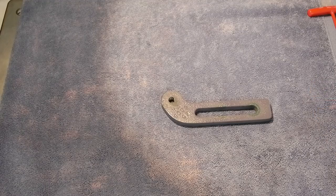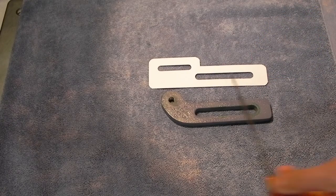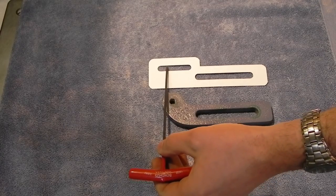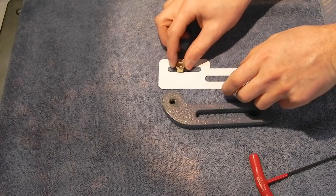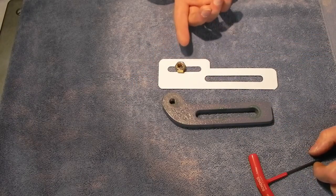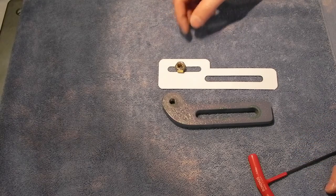Where my design is going to differ quite a bit is actually this bottom part. Mine's going to look like that. So what this is, it's still got the slot that the bolts go in so that you can move the entire arm forward and back. But I've incorporated another slot up top, and what that's going to have in it is like a T-slot. So on the other side of the rest, we'll use this for demonstration, there will be a little nut that can slide back and forth in the slot, and it'll actually be an elongated nut. So that way when the T-handle's in there, if you want to adjust the rest forward or back slightly, you just loosen the handle and then the nut will slide freely in the slot, hopefully.